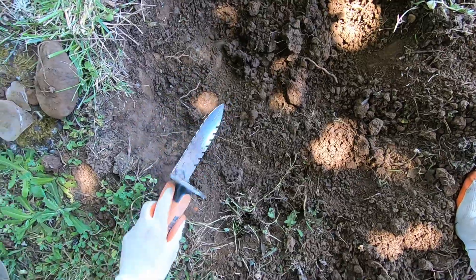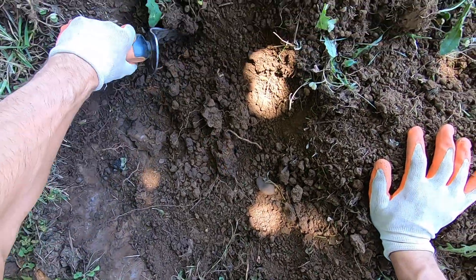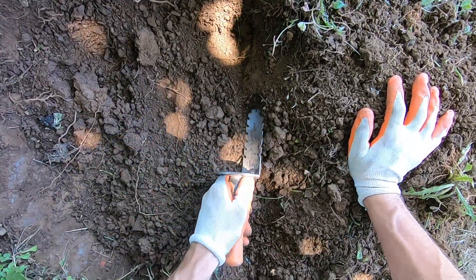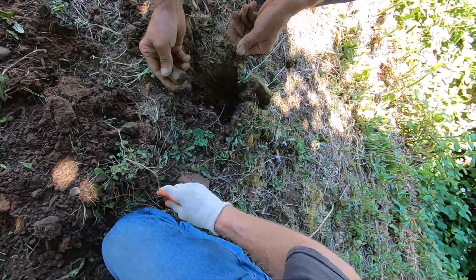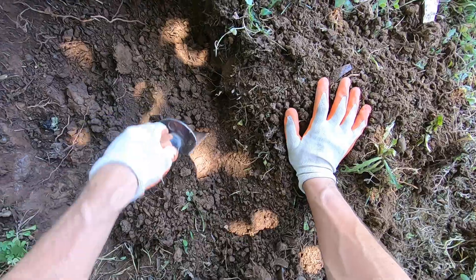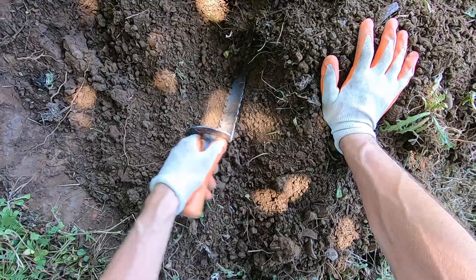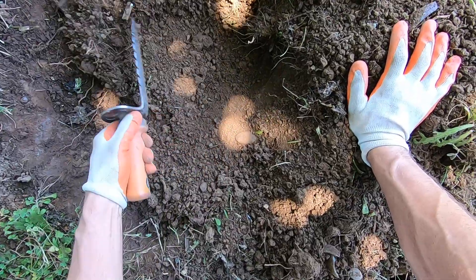There's another one right there — yep, another one. Oh, it's hard ground right here. Scrape away here. Nails all over the place. You just never know what you're going to break. Oh, a ventilator — yep. I think I just broke one. Wow, a lot of pottery in here, dude.